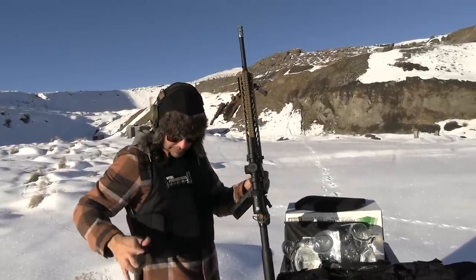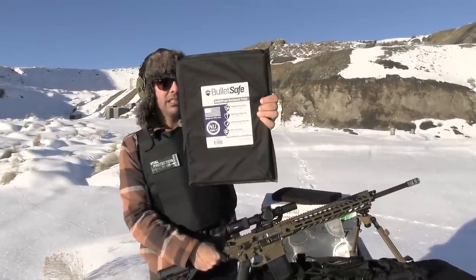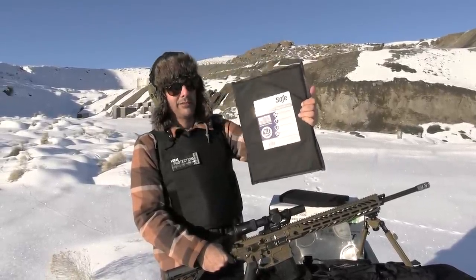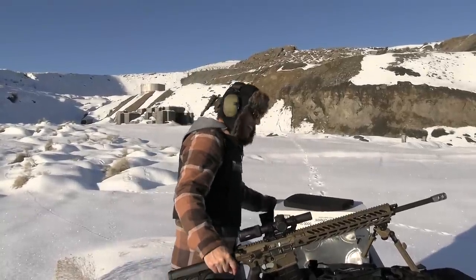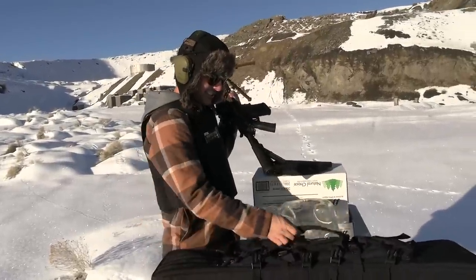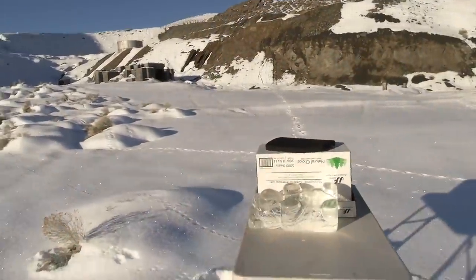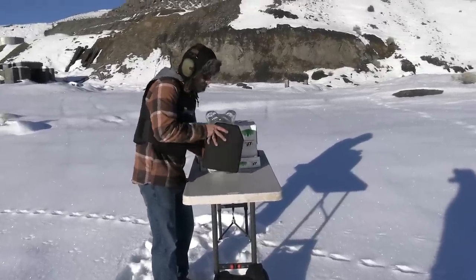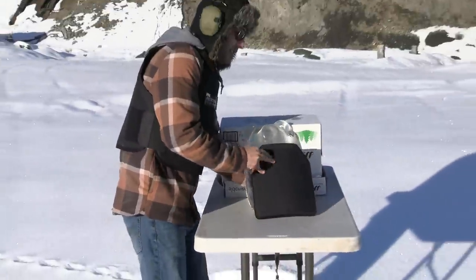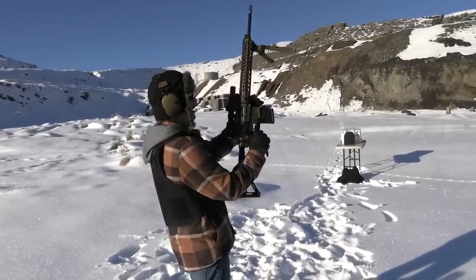They also carry bulletproof backpack panels — Level 3A — that you can insert into your backpack for your kids, for yourself, or in a laptop bag for protection. Now, action! Thank you to Clear Ballistics for one of these giant gummy bears — in case there is penetration, we can catch the bullet in the bear. Ready? Let's hit it.